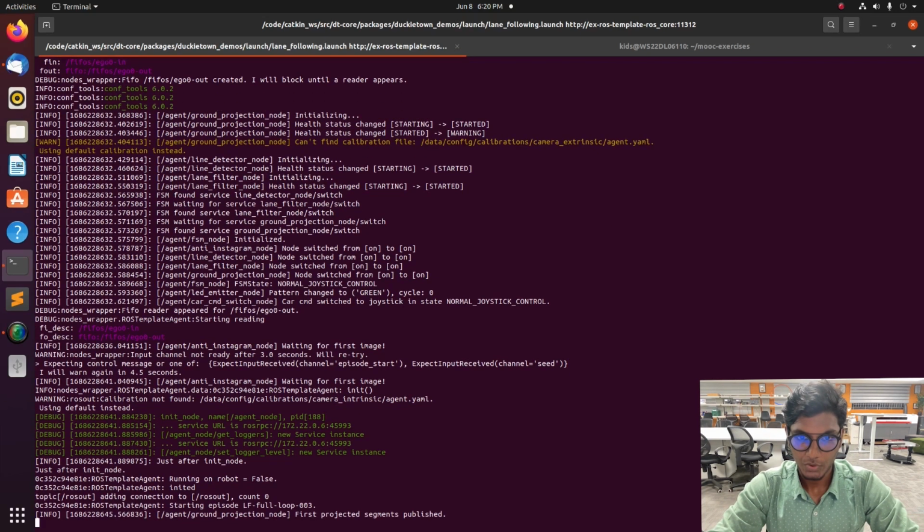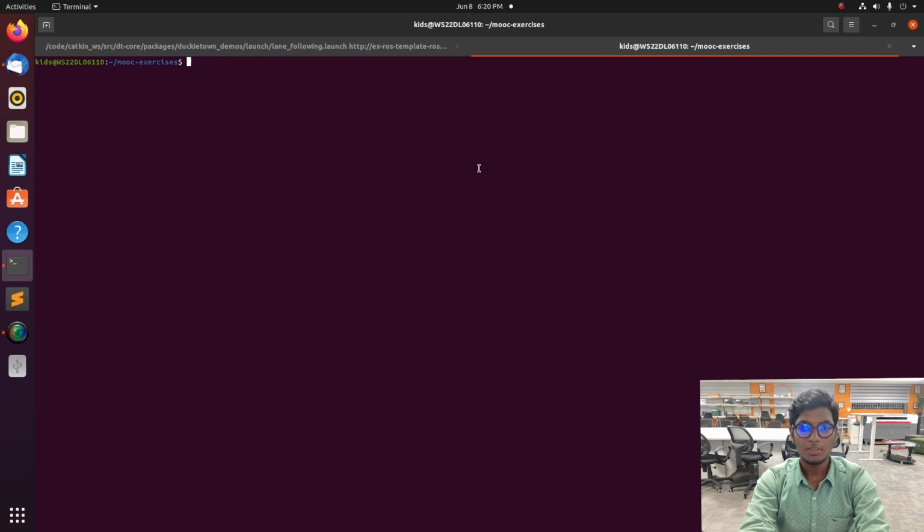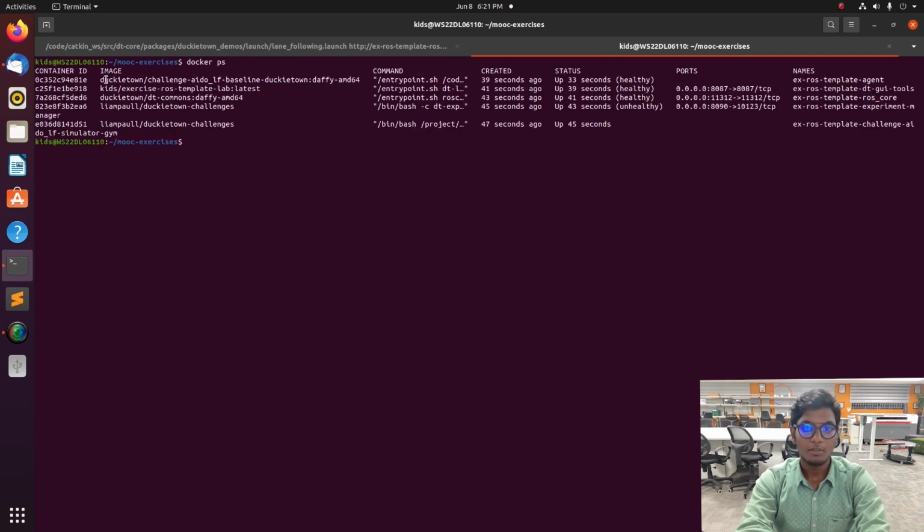Follow this tutorial and you will learn some basics of robotics in Duckietown and AI. It will take some time for loading. I already said to copy that single line command and paste it in your terminal. It will be loading.